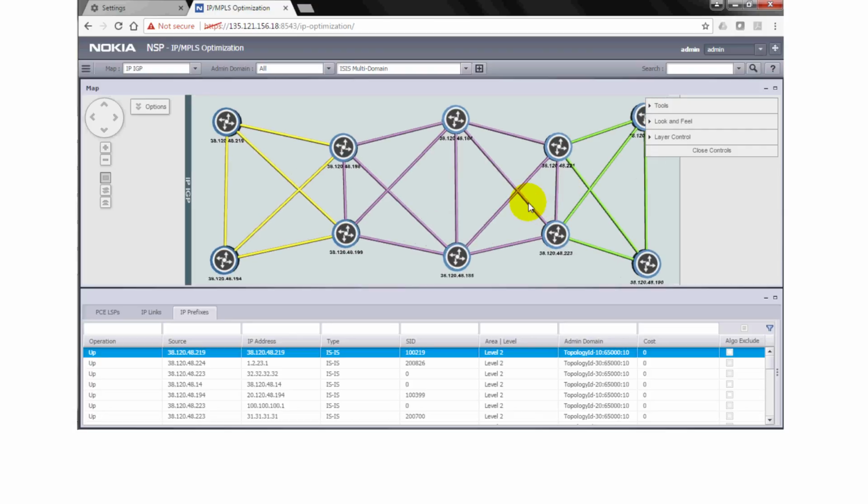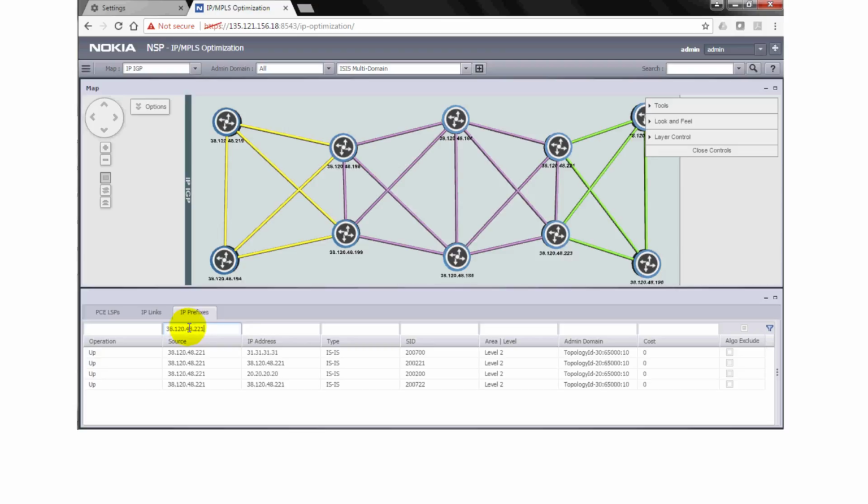So, for example, on this ASBR, which has a router ID of 38.120.48.221, if I specify all the prefixes that I'm advertising from this router, you can see that I have a bunch of Anycast prefixes that I'm generating.